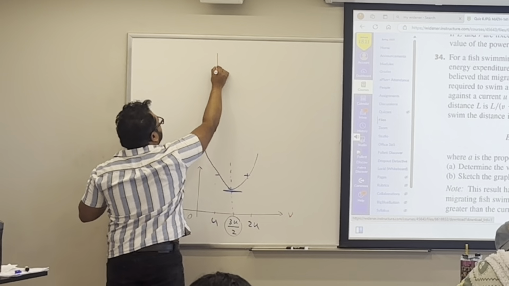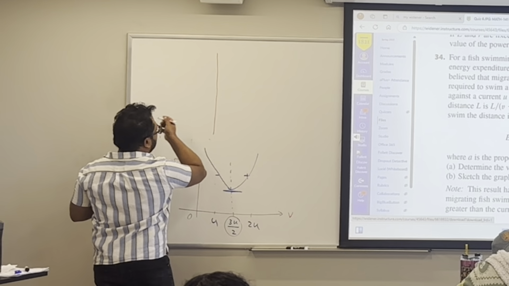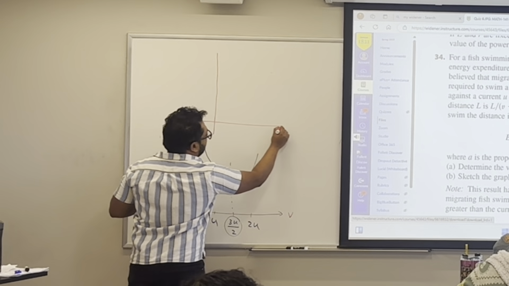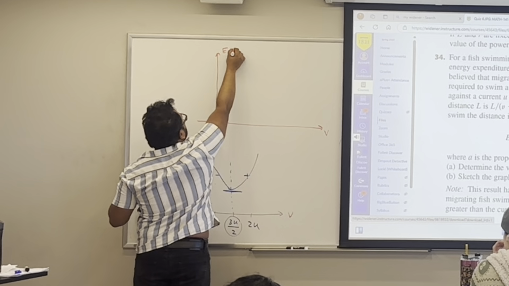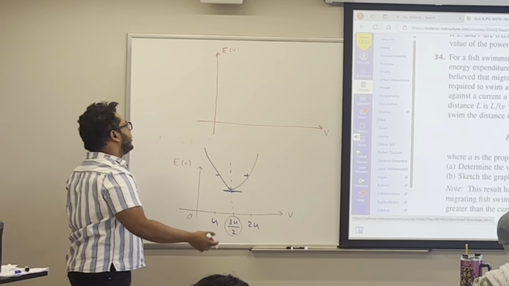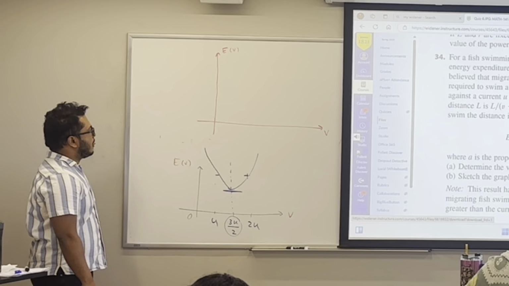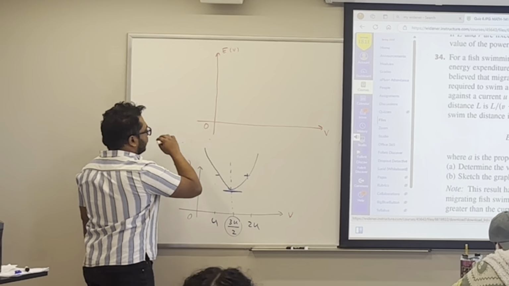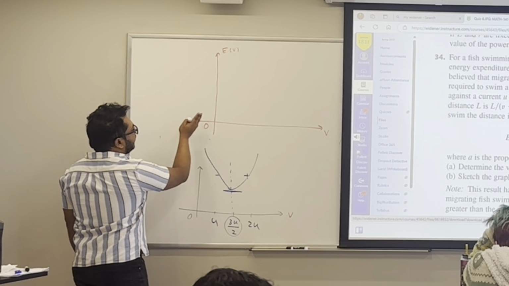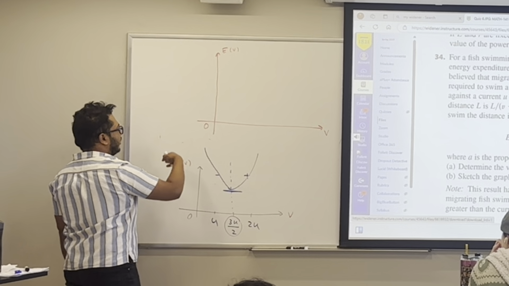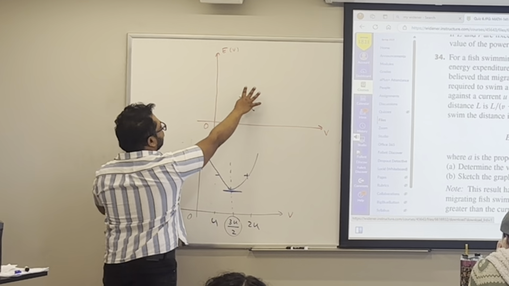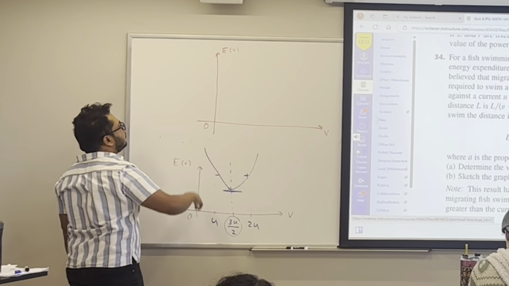Alright, I think this is a good question. You can explain the graph. This is energy. These are the problems you draw in your physics class or engineering class. So energy cannot be negative, and the velocity or speed is not negative. So you think about the first quadrant, on the positive side.